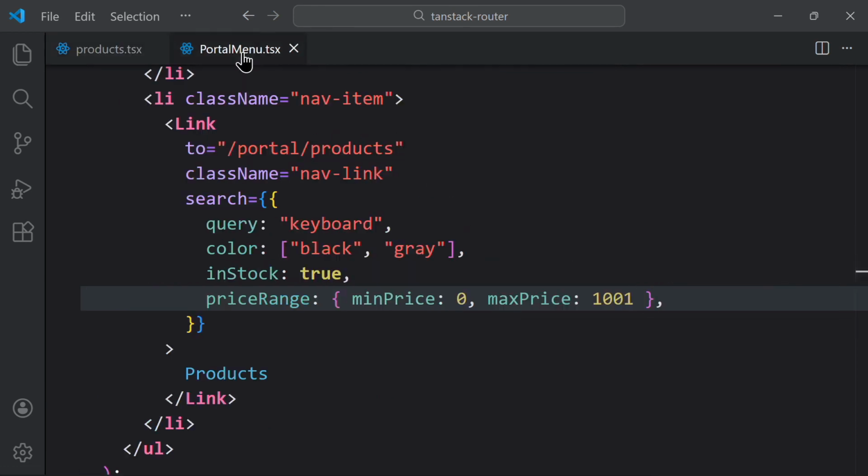So in portal menu, we'll set max price to 1000 and the min price to something higher, for example 1100. So what will happen is, the math.min function will take the smaller value between 1000 and 1100, which is 1000, and then use that as the min price.